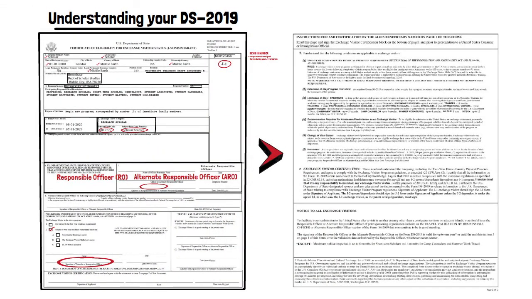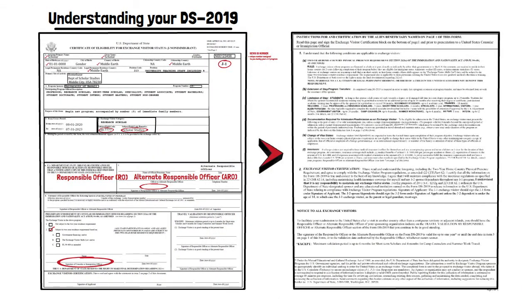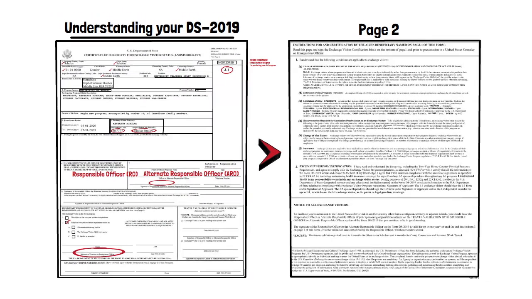Page 2, Maintaining your status. Finally, page 2 of your DS-2019 states some of the rules and guidelines for maintaining your J1 status. Your advisor will help you understand this information, but make sure to read it and prepare any questions you may have. It's important to review this form thoroughly to make sure all of the information is accurate, or if corrections are needed. If there is incorrect information on your DS-2019, make sure you reach out to your international advisor as soon as possible to receive an updated form before you apply for your visa.